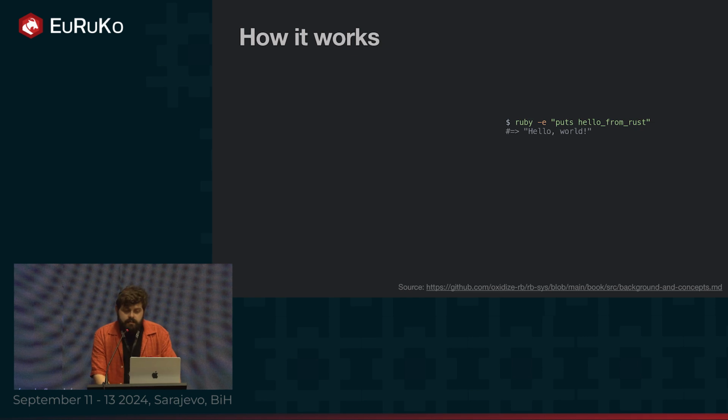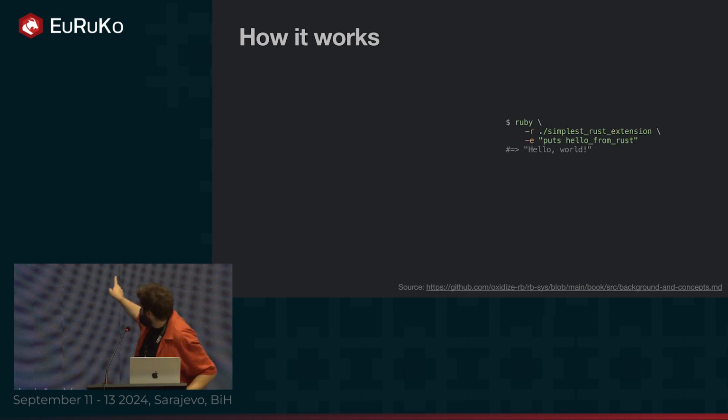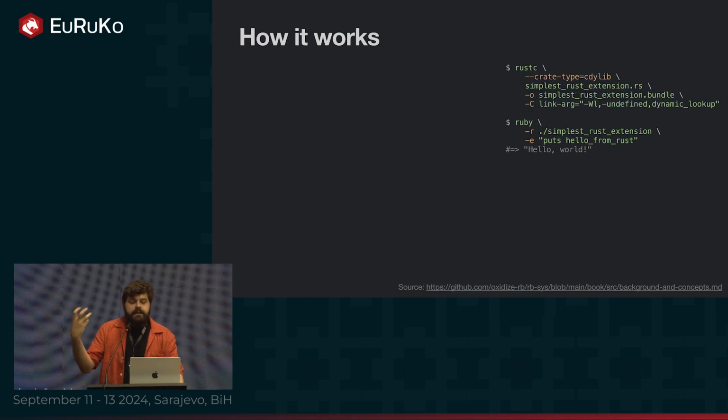So let's do the second thing. Let's require something, this simplest Rust extension. And the simplest Rust extension is the thing that's going to have this method that doesn't exist. And how are we going to put this method inside of this thing that we're requiring, right? Then we have the second line here.